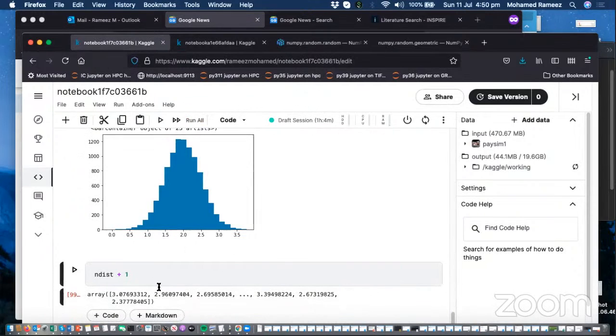So this just adds 1 to each element in an element-wise way, but you can also do element-wise addition of two arrays. So now you get an array which has the same length as this array, because they're the same array and element-wise they have been added. You can do ndist**2, which will give you every number squared.